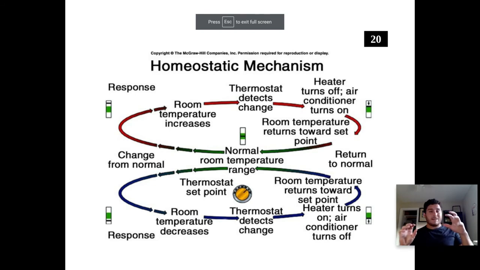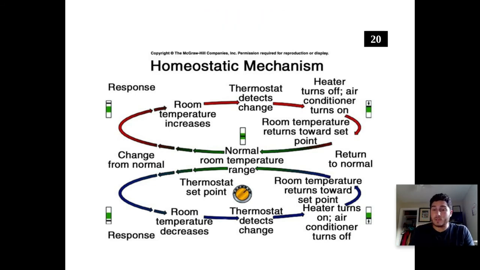So let's take a look at your house. Your house uses a negative feedback loop if you have air conditioning and heating in your house, right? If you have like the automatic ones that do it for you, like central air. Normal temperature, right? Let's say it's 70 degrees, all right? If your room starts to get a little warm, let's say you have a whole bunch of people over and the temperature's slowly increasing, right? It's going to get hotter, hotter. Now it's like 75 degrees, right?